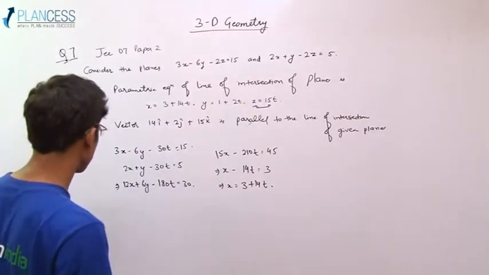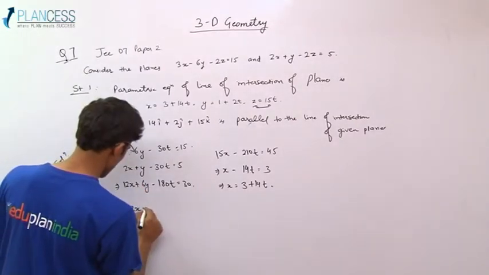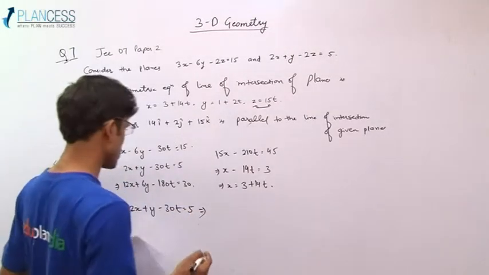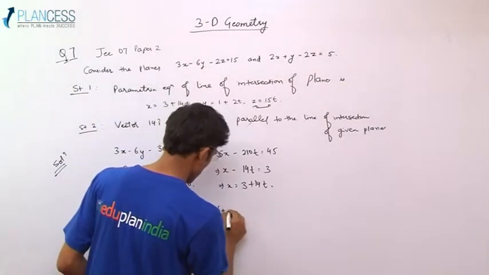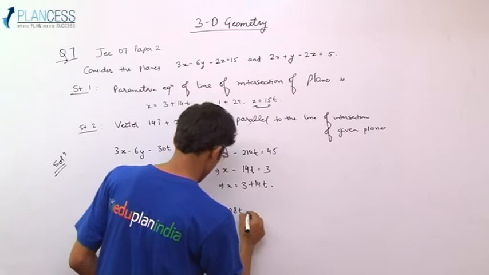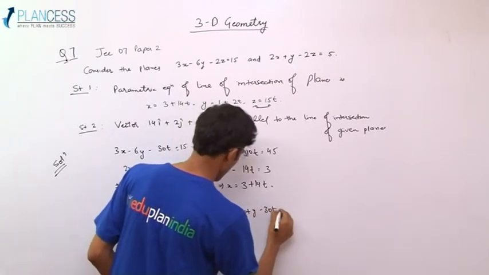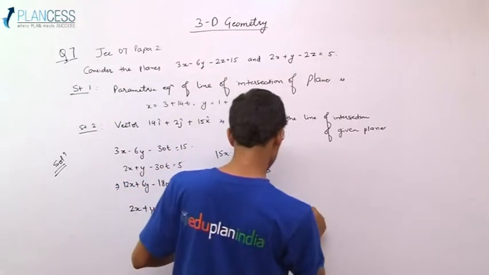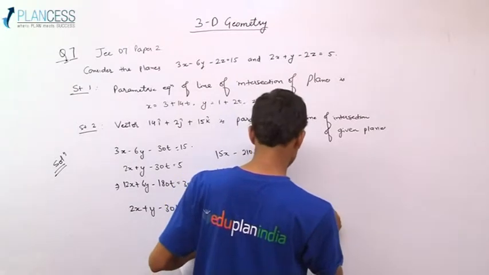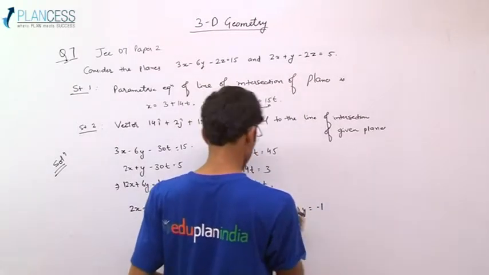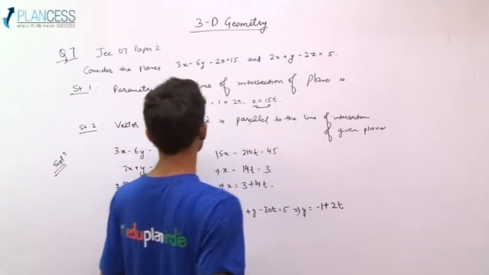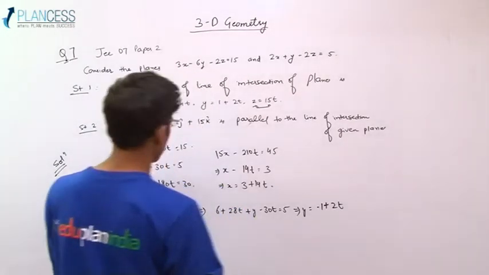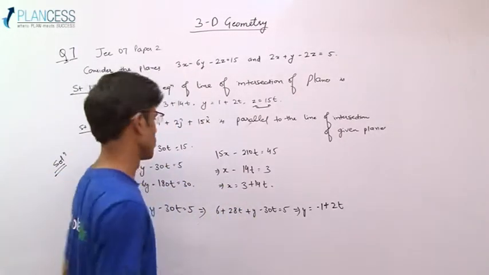Now let's see y. So 2x plus y minus 30t is 5. So put x as 3 plus 14t, so 6 plus 28t plus y minus 30t is 5. So this gives y as 5 minus 6 is minus 1, and this is minus 2t, so plus 2t. This is 2t minus 1, and here it is written as 2t plus 1, so this is the error. So statement 1 is false. So the answer is D, that is statement 1 is false and statement 2 is true.